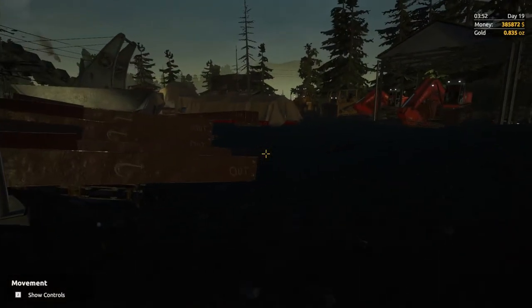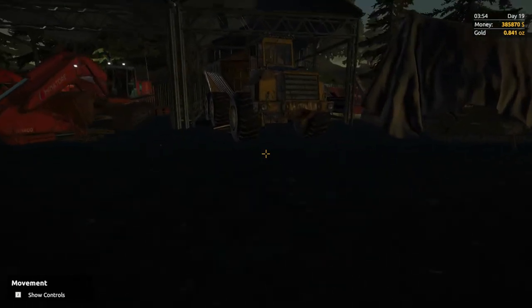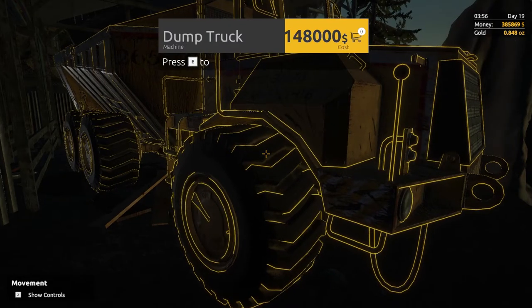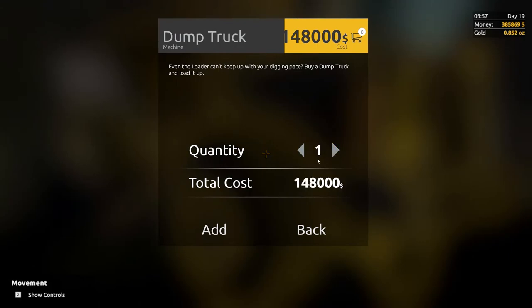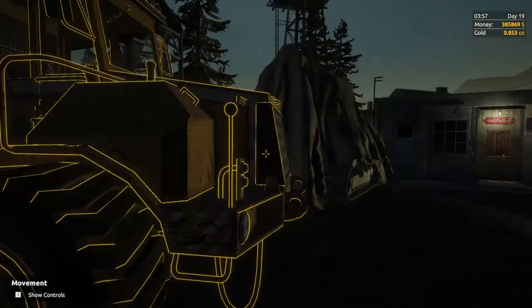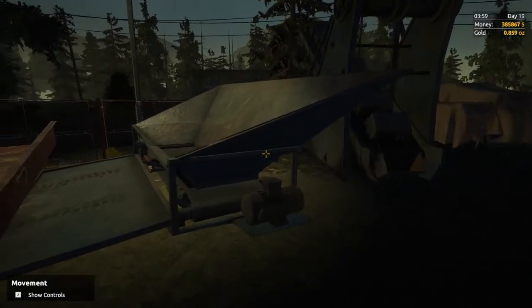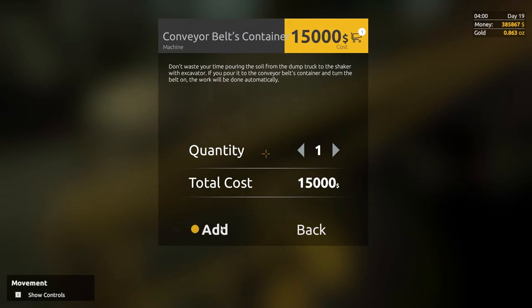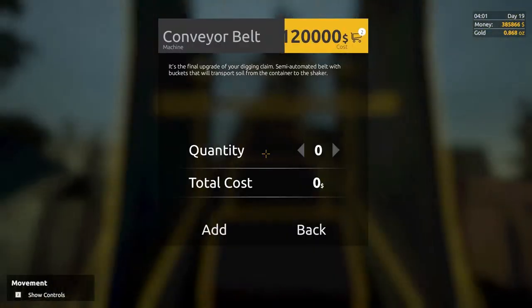Now, we are still paying our loan to the bank, but I don't think there's a way to pay it off faster. You just kind of got to wait. Got about 52 days left. Not important. What is important is we're buying the dump truck today. One of those, and you know what? Because we're just such wealthy gold miners, we're going to get ourselves one of these and the good old conveyor belt.